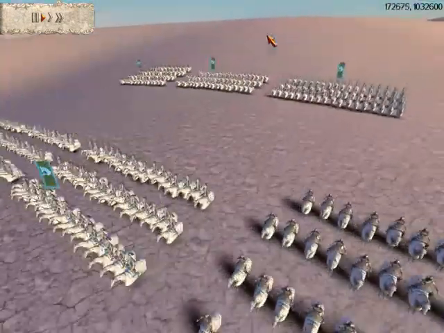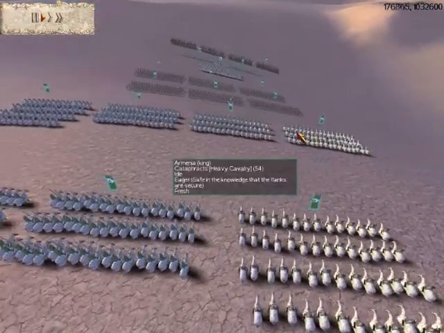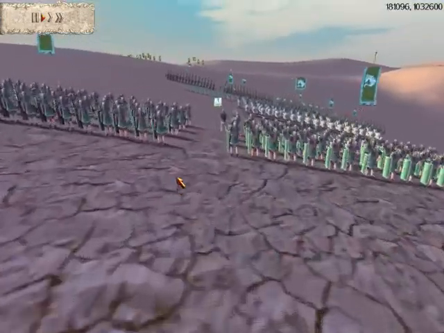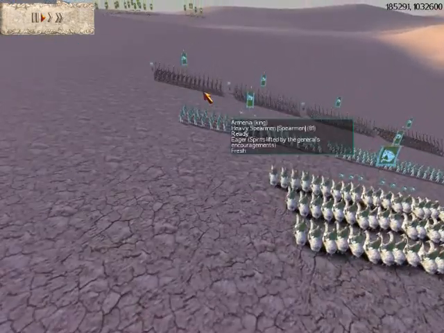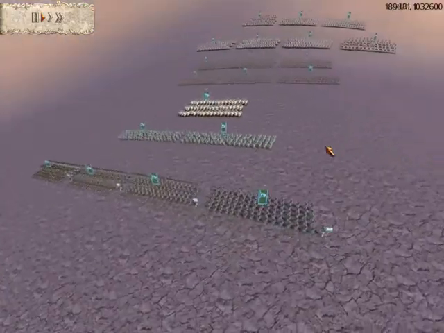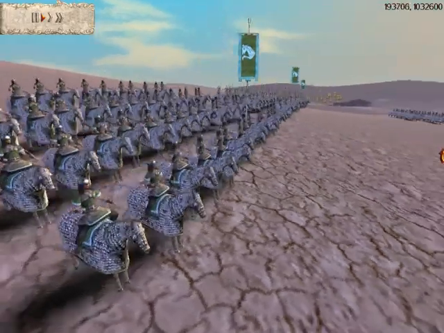Today I'll be bringing you a 2v2. I am playing as the Romans, and so is my ally. My ally is facing off against the Egyptians, and I am playing against a king who is in control of these guys, who are called... I'm not entirely sure, but they'll just be called my opponent for this battle.